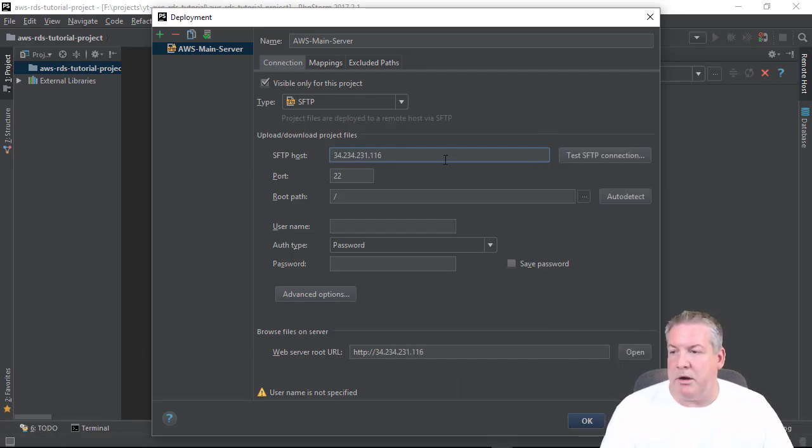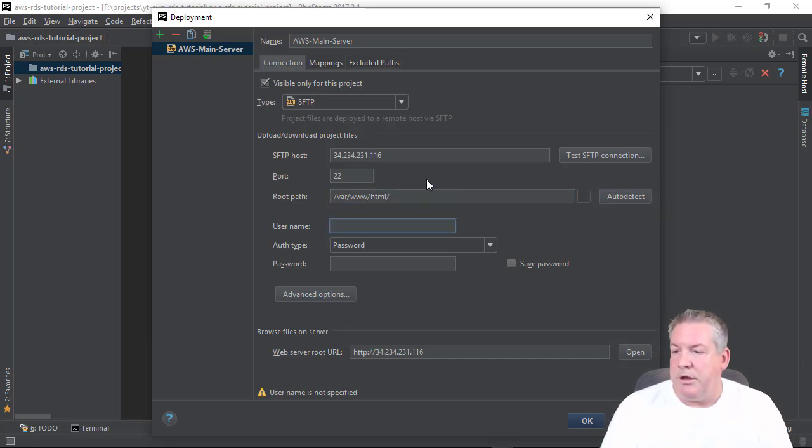So we've copied our IP address in. Remember our root path. If we wanted the entire server structure, we could leave that as it is, but we're going to go into the HTML directory.